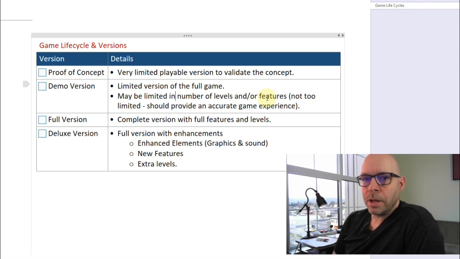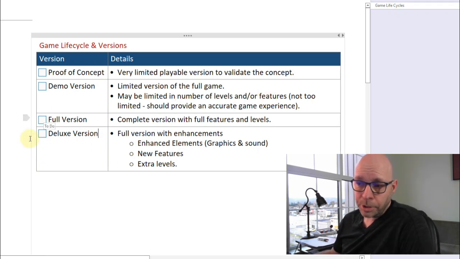But the features that I do want to limit would be things that wouldn't really make a huge difference to the player who's just trying it out. So for example, maybe in this case, my full version of the game would have support for joysticks, whereas the demo version might only support the keyboard. So things like that. You can still get a good feeling for the demo version of the game without having necessarily all of the features in place.